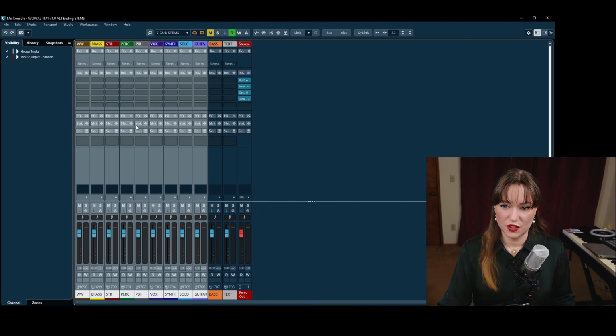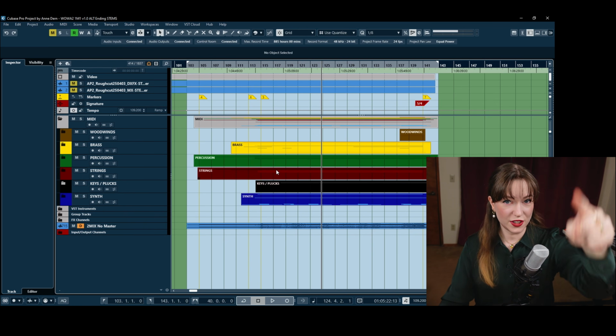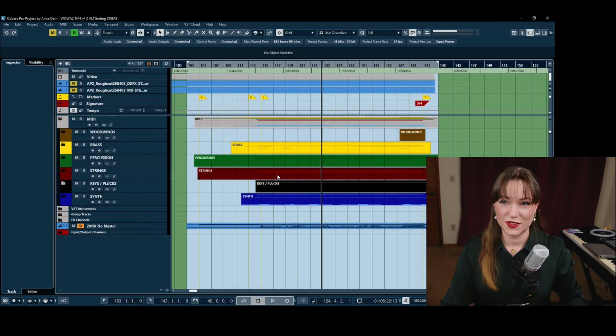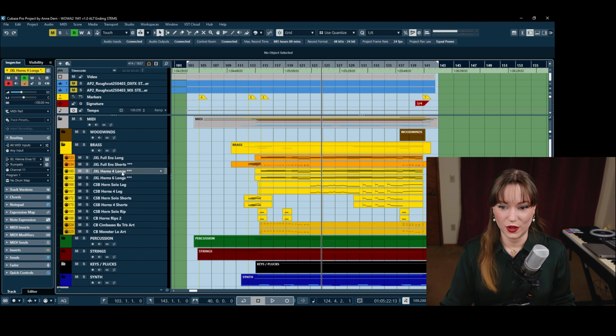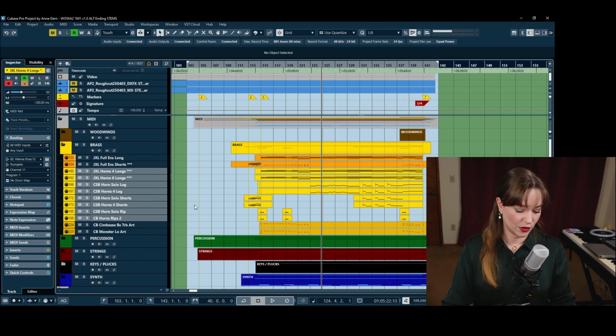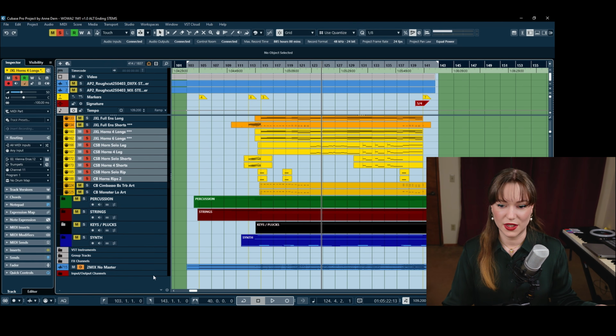Or obviously, if you don't have this properly set up, which shame on you, you should have a template. I have made enough videos about this. But if you want to do it manually and say, okay, I'm just going to do the brass like this, or hey, I'm just going to do the horns, and you just solo these and export them, it would still work, right?